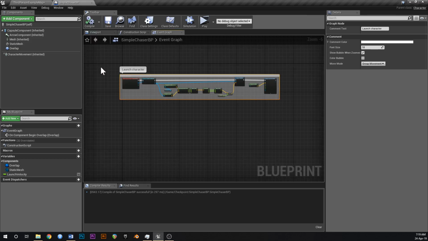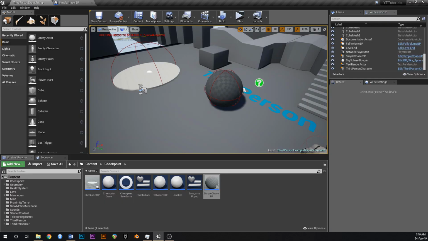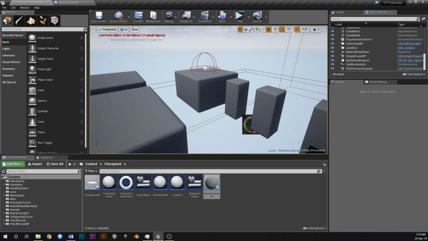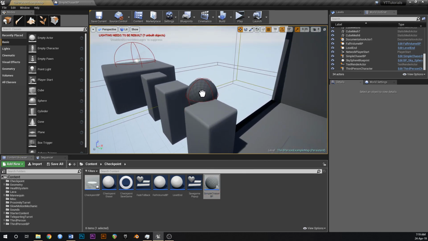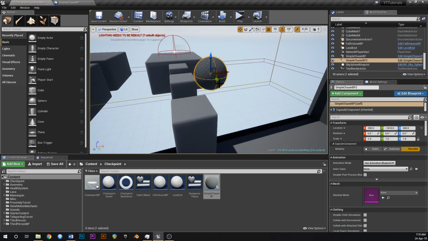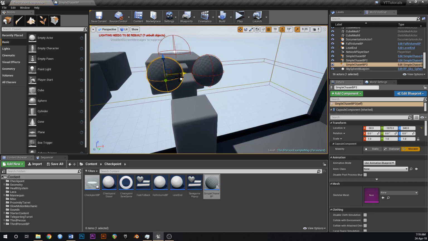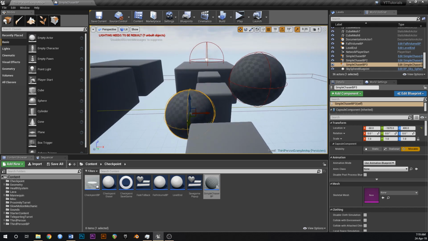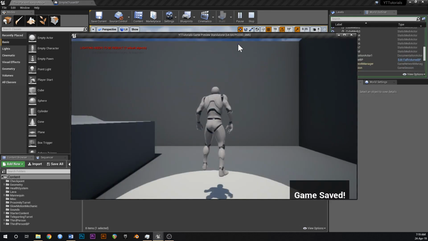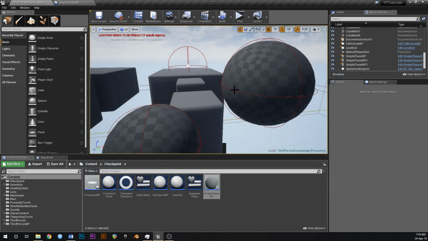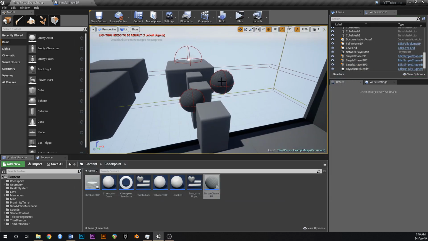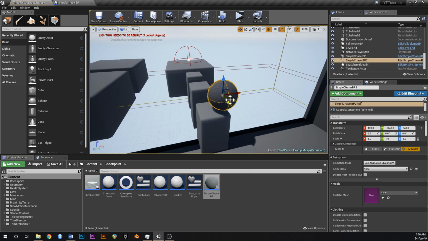And then what we need to do is we just need to add in some movement logic so that this guy actually chases us. So you could put these around in your game already, just like this. Like if you wanted to make these platforms a little bit more challenging, you could put this guy like this or something, and then this one down like that, and then say if we started, oh, we can't start there because we've got the checkpoint, but if we jump in here now, oh, where'd they go? Oh, they must have fallen, yeah, because they have gravity. That's fine. So say we had one like on the edge of this, for example, like that.